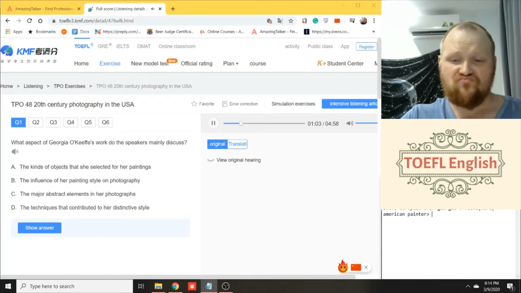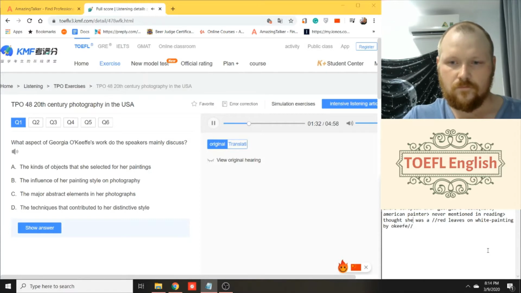Oh, well, O'Keeffe was really more of a painter. I thought she was a photographer, too. I just saw one of her photographs in a museum the other day. I think it was called Red Leaves on White, or something like that. Oh, right. Yes, Large Dark Red Leaves on White is the complete title. It's a fairly well-known painting by O'Keeffe. Oh, okay. Well, what was I thinking? I guess I should have had a closer look.